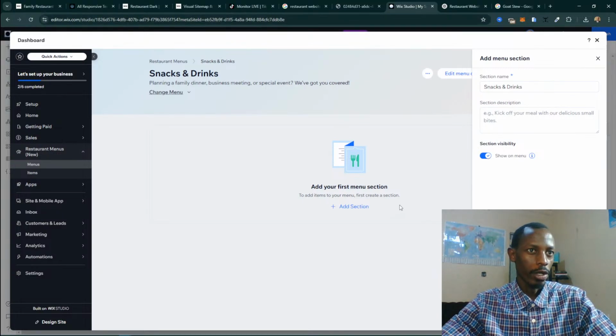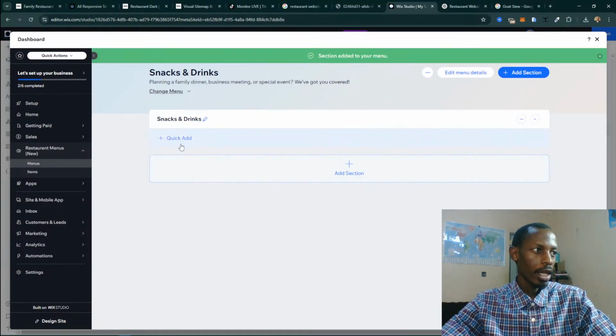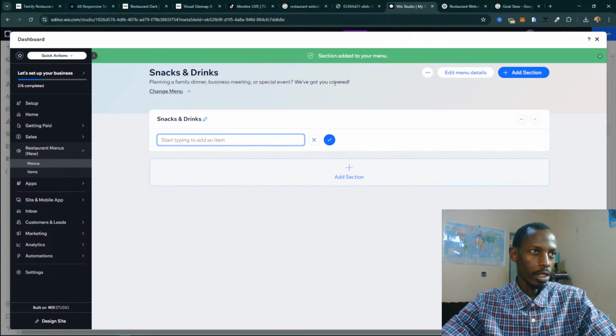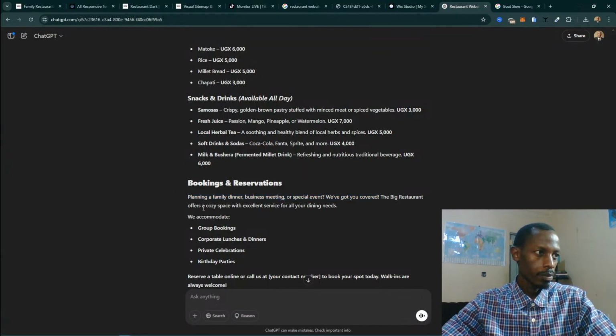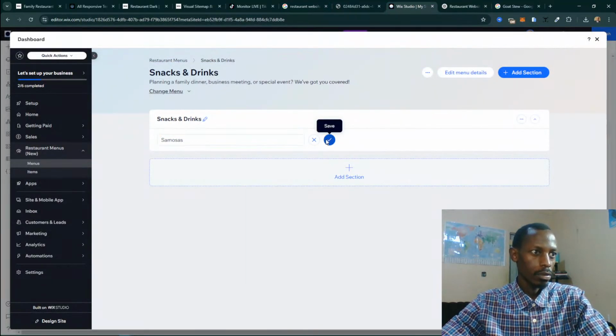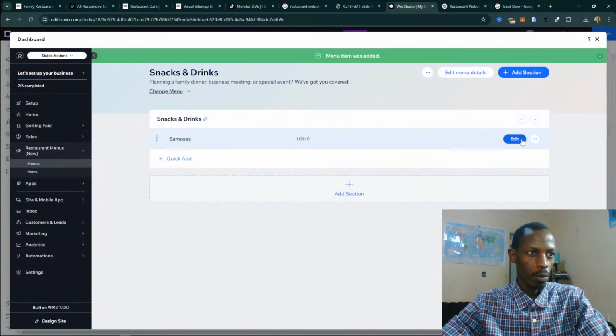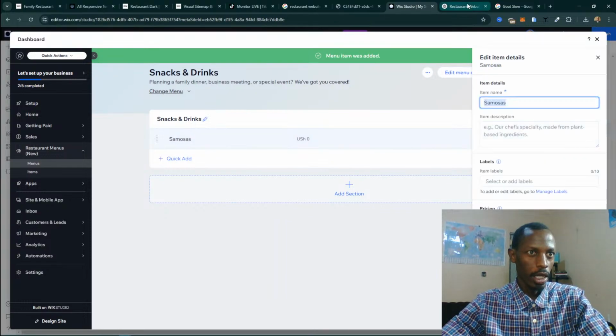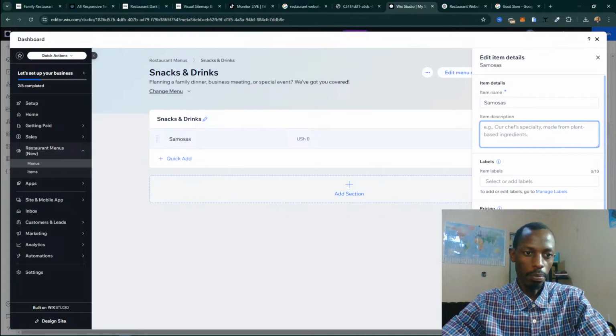No more info for that. Then adding items to this menu, the snacks and drinks menu, starting with the samosas, and then you go to edit this item, so you can paste this item description and the price as well as an image for that.